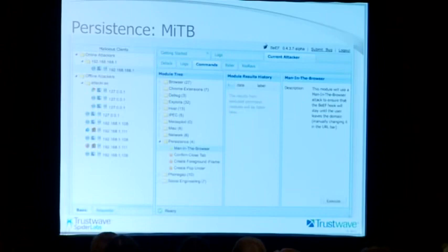Okay? So a couple different things I would suggest that we have talked about, something you maybe would want to play with. The first thing is persistence. When BeEF does its initial hook, it's only monitoring the current page that they're on. If they traverse to a different page, they're gone, and they would show up in here as offline. So I would suggest immediately, if you hook somebody you want to track, you go to a certain module here called persistence. I forget the actual technique that they're using there, but they call it man in the browser. So it's making sure that when they traverse around your domain, they are still hooked.